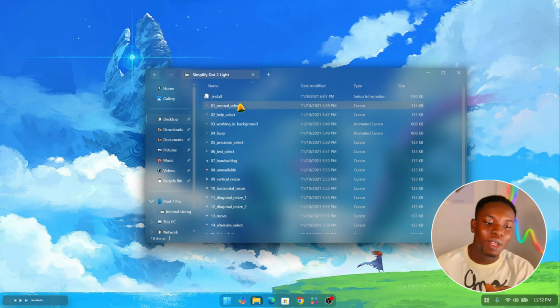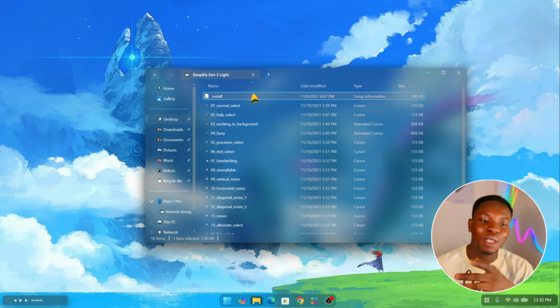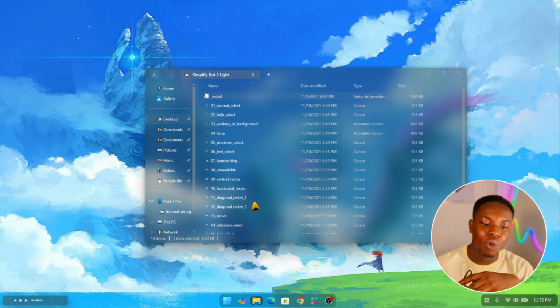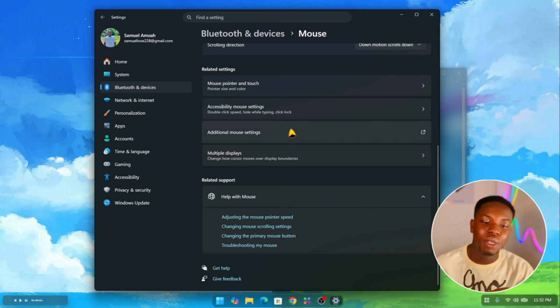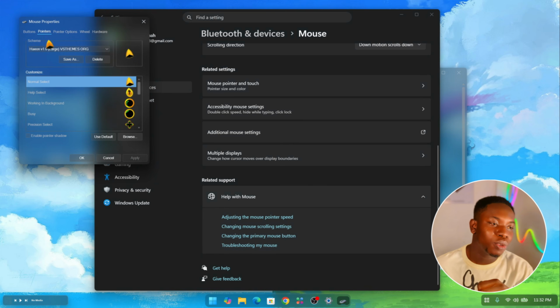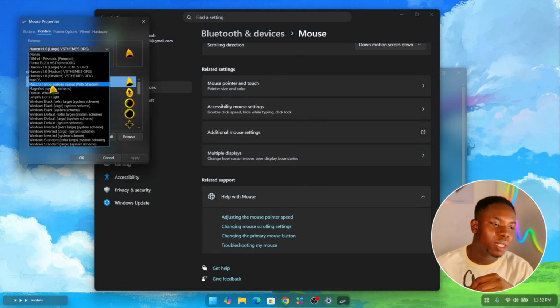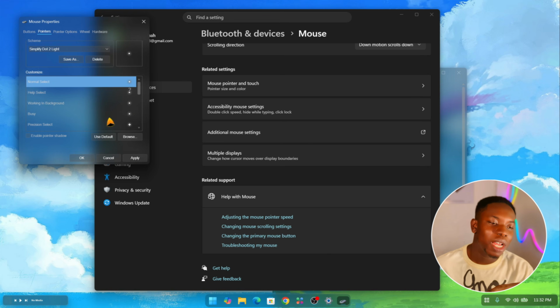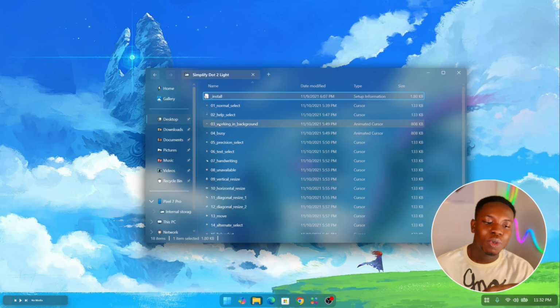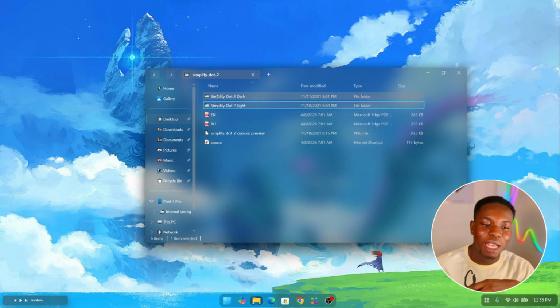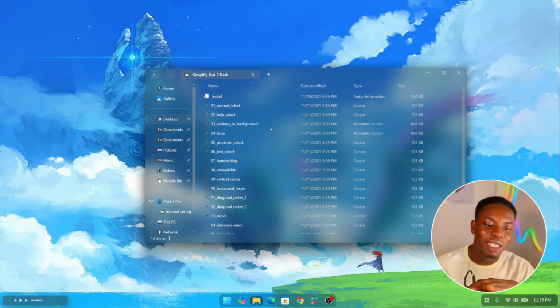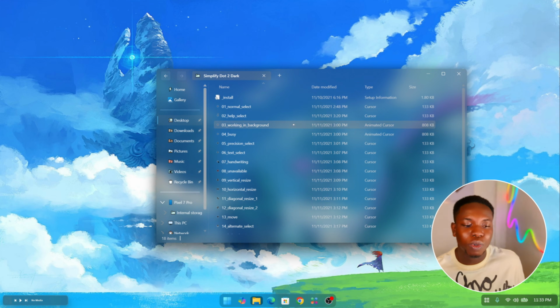I'm going to go with the white version, which I really like, so I'll just right click on it and install. And once installed, I'll just go in real quick, and here what I'll do is just click on it and select the Simplify.2 light and click on apply, click on yes, and click on OK. And this looked really small, but you can see that it has these nice dots as our mouse cursor, and it has some kind of uniqueness to our Windows view. So anytime you get to the corner, it has this beautiful view and nice.